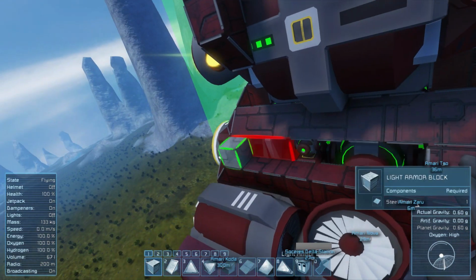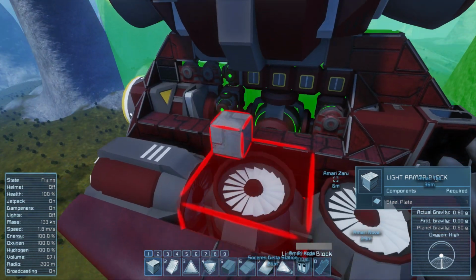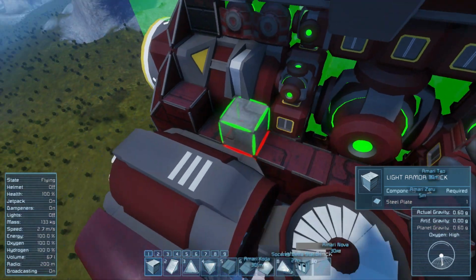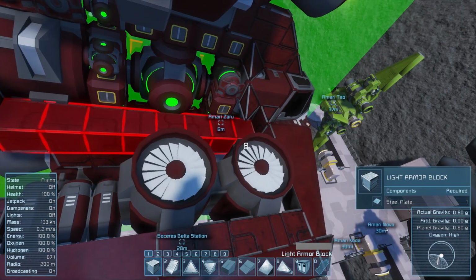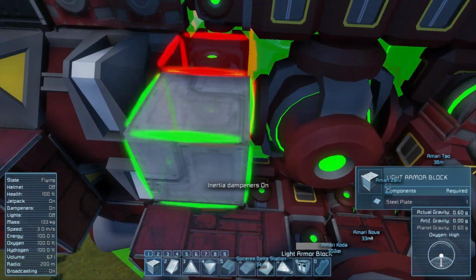And if I actually remove some of the blocks, you can see the internals here. Now, this might make the ship go a little bit wonky, but I think it'll be fine nonetheless. We can pretty much get rid of everything that's in the way. Anyways, I think maybe not the hovering thrusters, but we should be okay nonetheless. And here you can see the... There we go, that was going a little bit upwards again.